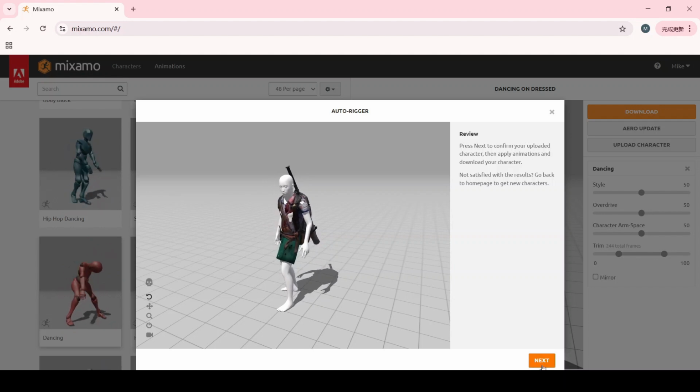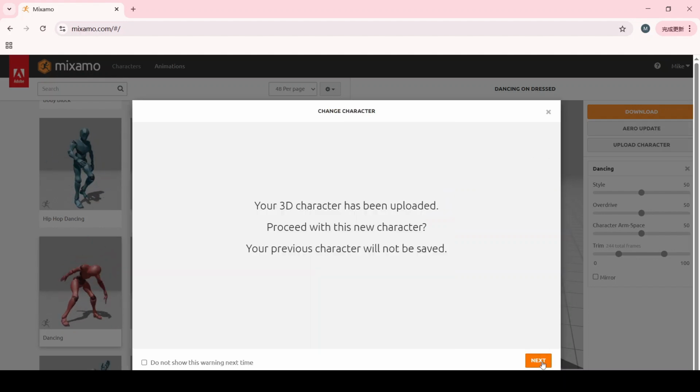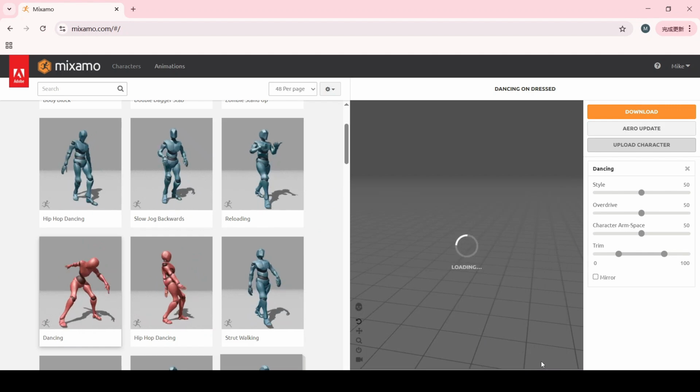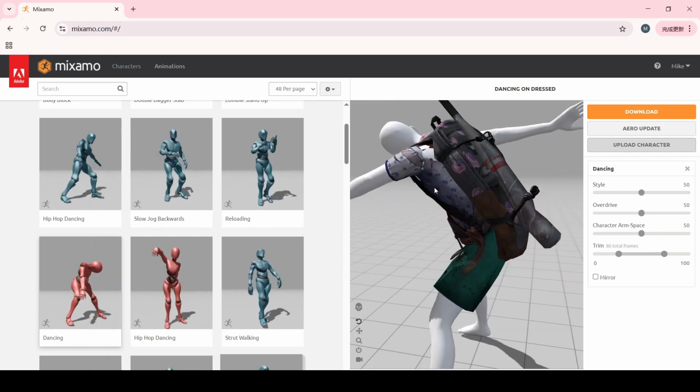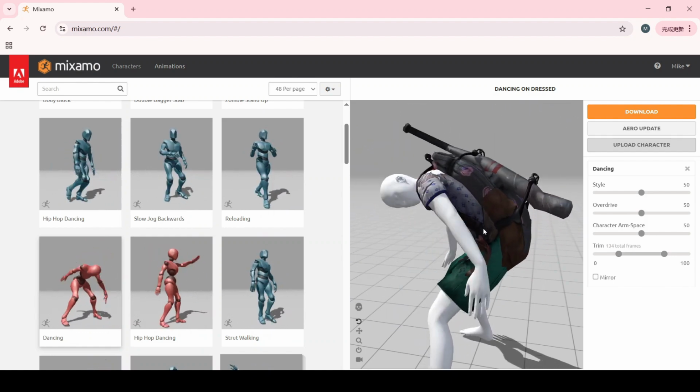Let's use it. Click Next. Now this is a character.